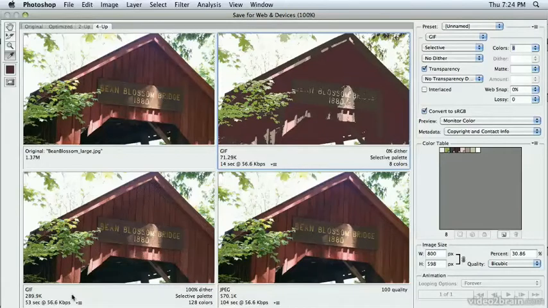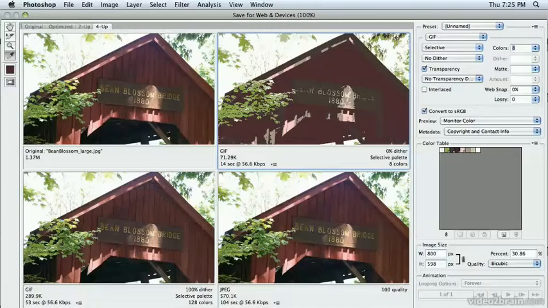You can also go down here to go to Device Central. That allows you to go out and see what your images look like on a mobile device, and there are lots of different mobile devices you can pick from. I highly recommend that. When you click the Save button, you can save just your images, which is what I do. You can save your images on an HTML page, or you can save just the HTML, and I really have never done that. I simply use this just for saving my images.